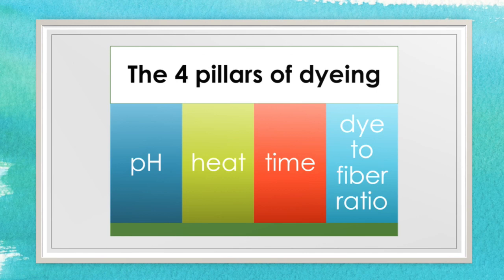These are the 4 pillars to dyeing. Your pH, it needs to be at a certain level for that dye to attach to the fiber. Your heat, it needs to be a certain temperature per a certain dye, whether it's leveling or pre-metallized, so heat's super important. Time, I like to call it cooking time. And then the dye to fiber ratio. These 4 things all need to be kept track of at the perfect level for your dyeing results to be amazing.